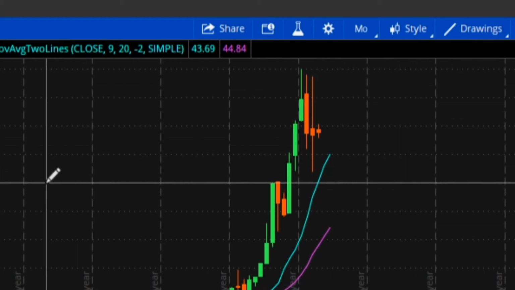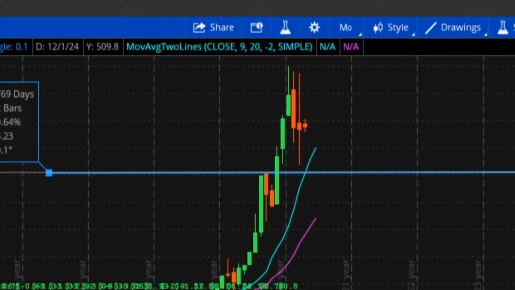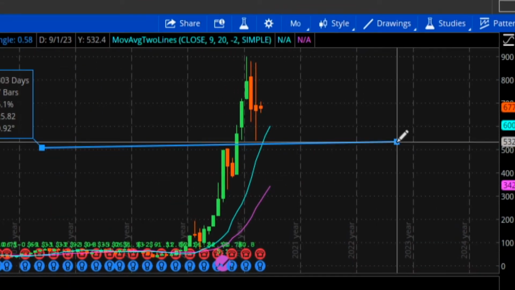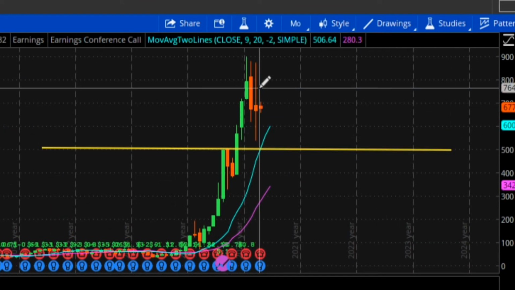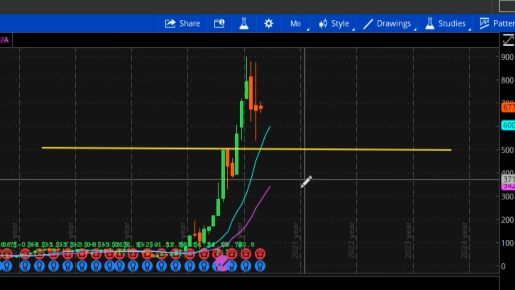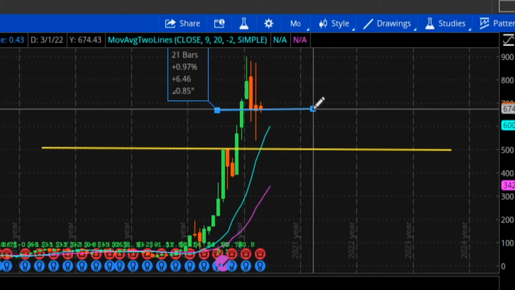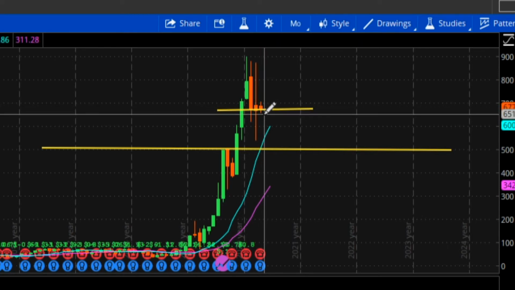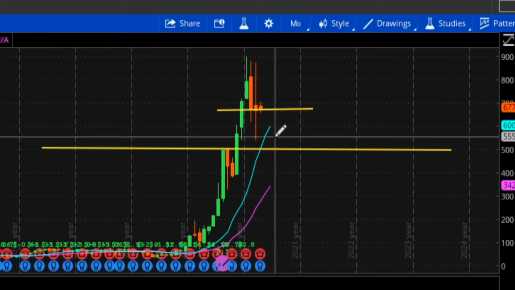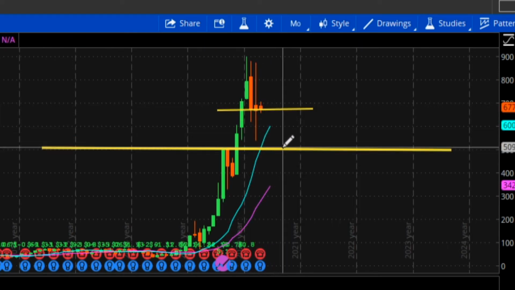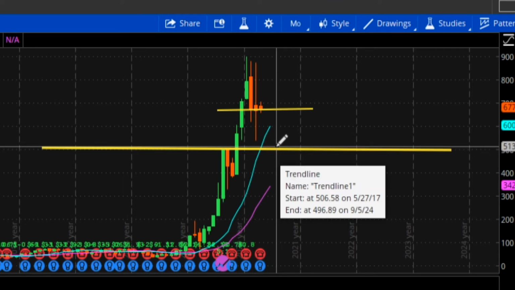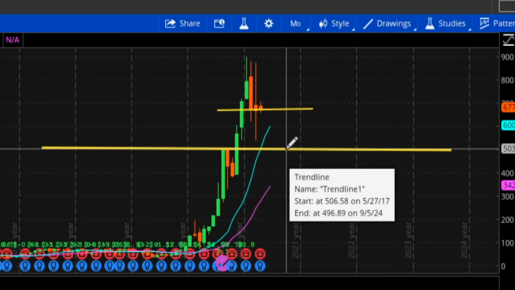And if you can look clearly, you can actually see that level of support right there at the 500. You really don't see anything except for where it is right now, right? You really don't see anything that's going to stop this thing from falling down to here. And I would actually like it to be here to get more comfortable with the stock.